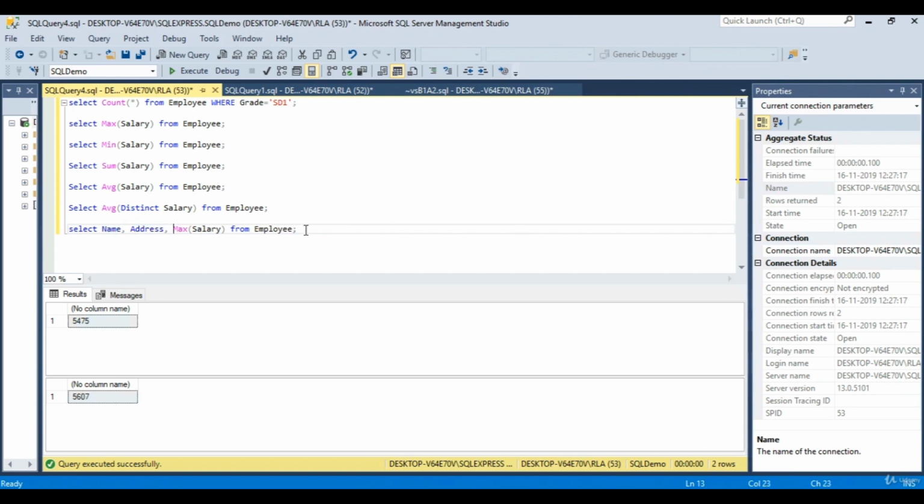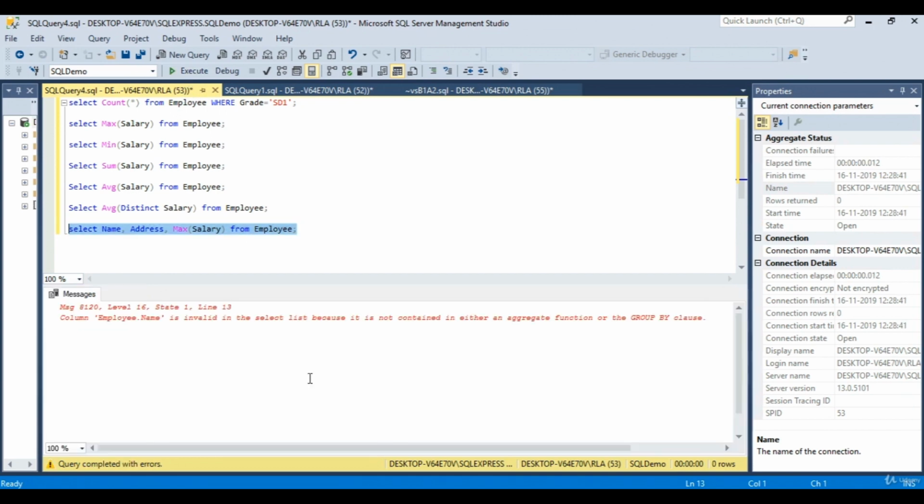So we got an error which says employee name is invalid in the select list because it is not contained in either an aggregate function or the group by clause.